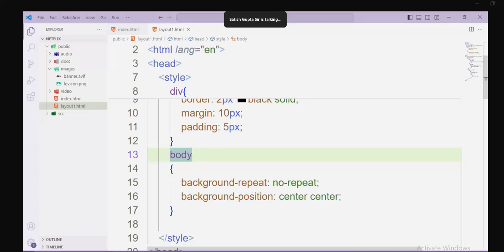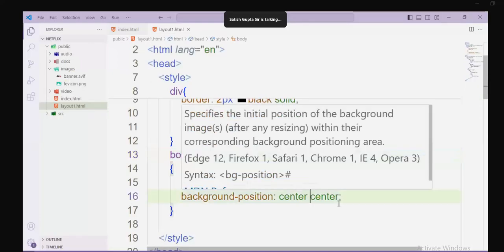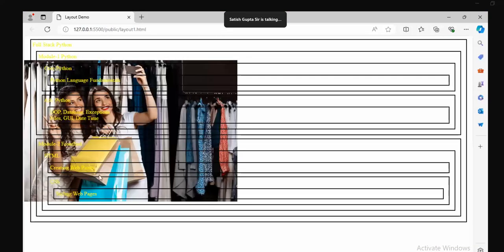That is what I said about positions. I said center, center. Now is the image in the center, in the middle? Yes, so that is center and center. Suppose I write center left, so in the center it is on the left side.